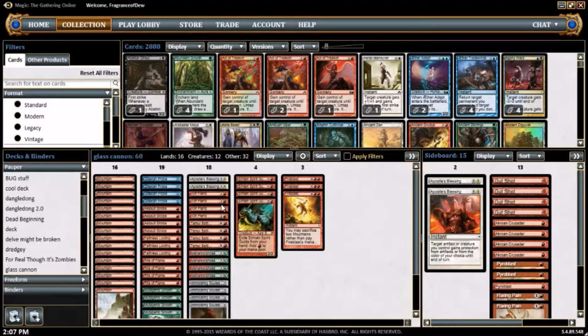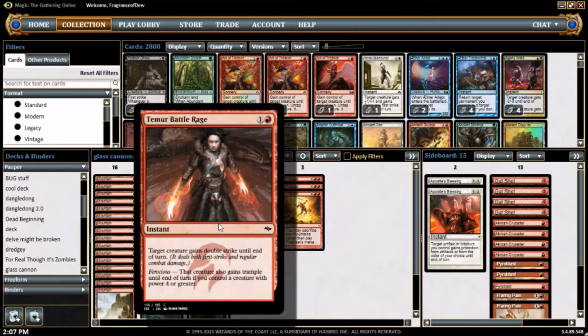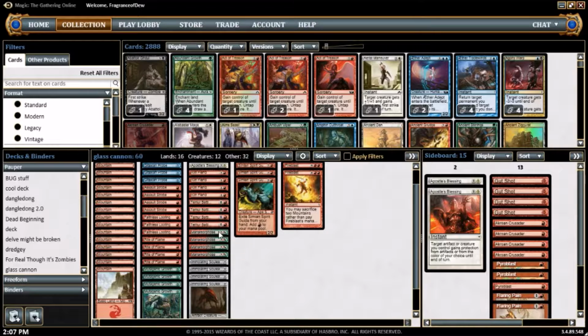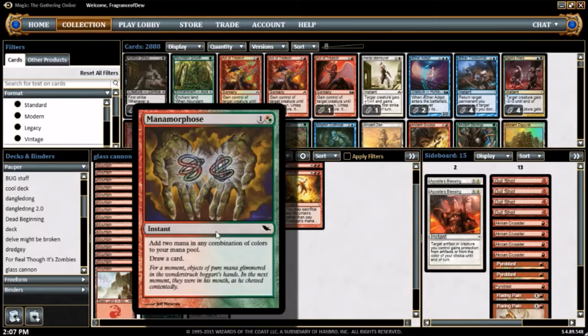Alright. You also have 4 copies of Temur Battle Rage, essentially a better version of Assault Strobe, because if the creature I target has power 4 or greater, it gets trample as well. So it gives a little bit of evasion in a deck that otherwise wouldn't have any. Sure. We also have 4 copies of Manamorphose, just a little cantrip that is essentially free. It costs 1 general mana and 1 red or green mana. I get to add 2 mana of any combination of colors to my mana pool when I draw a card.